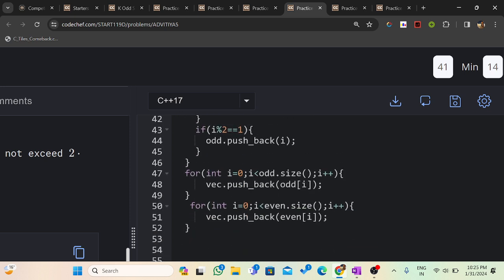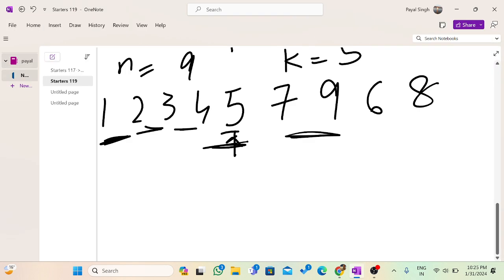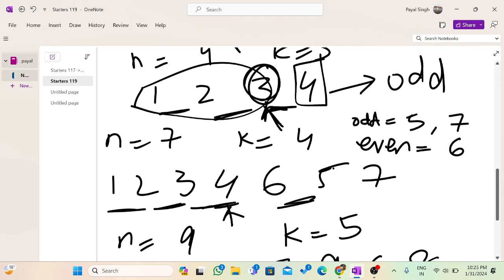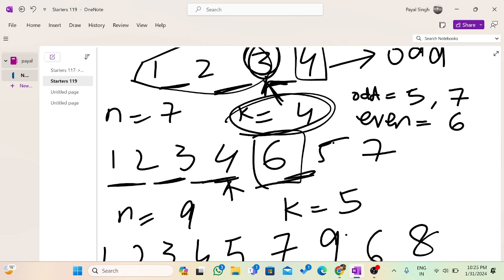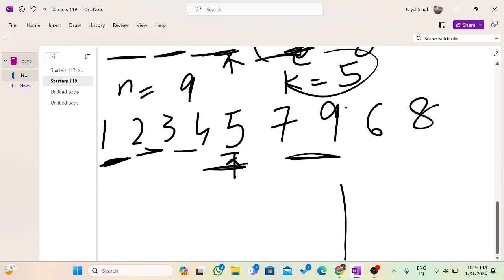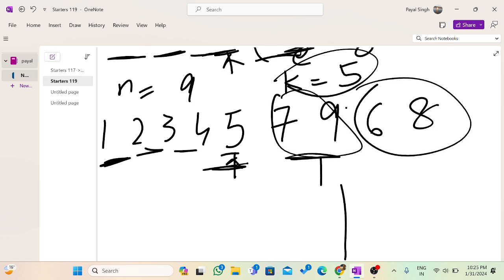If k is odd, I first push back odd numbers and then even numbers, as we can clearly see in these cases. For k even, we first inserted even numbers and then odd numbers. Similarly, for k odd, we first insert the odd numbers and then the even numbers.